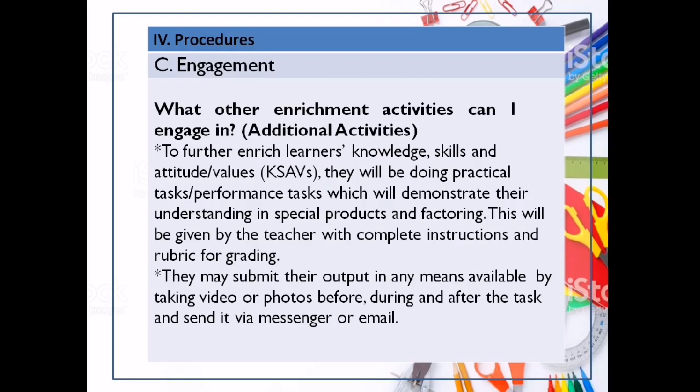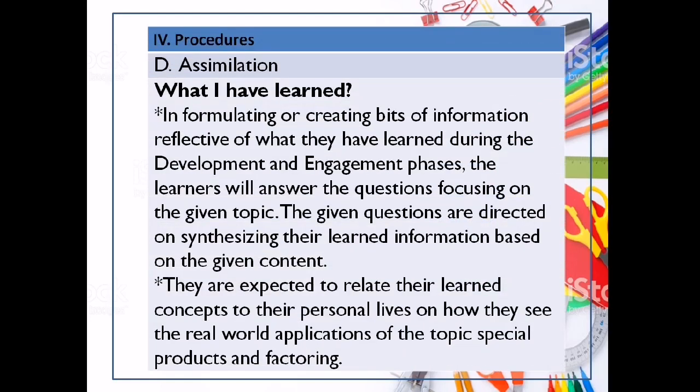So, ito yung ibibigay ng teacher. Of course, kailangan nating ibigay yung malinaw na instruction kung paano nila gagawin. And of course, most importantly is the rubric for grading. So, ang tanong, paano nila isasubmit yung kanilang output? So, in any means available, by taking video or photos before, during, and after the task and send it via messenger or email. Or depende sa inyo. So, diskarte yun ng teacher kung paano nila makukuha at mag-gradean yung output ng mga student. Pero pag online, madali lang, kasi isasend lang ng bata yung picture or video.